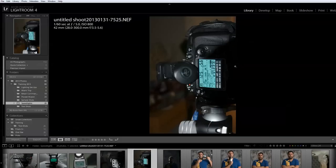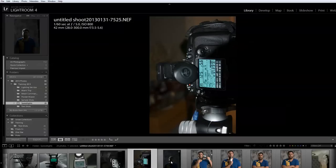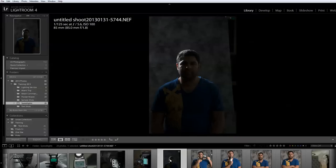My camera is in manual, so I just put it on 1/25, 5.6, ISO 100. We'll talk a little bit about the white balance later. And obviously single point focus, and I'm shooting raw. The first thing I do when I'm doing hair light or a kicker is set that up first. So here I'm exposing for f8. Actually, this says 5.6, but this is the picture I was taking with the other camera; I metered this at 8.